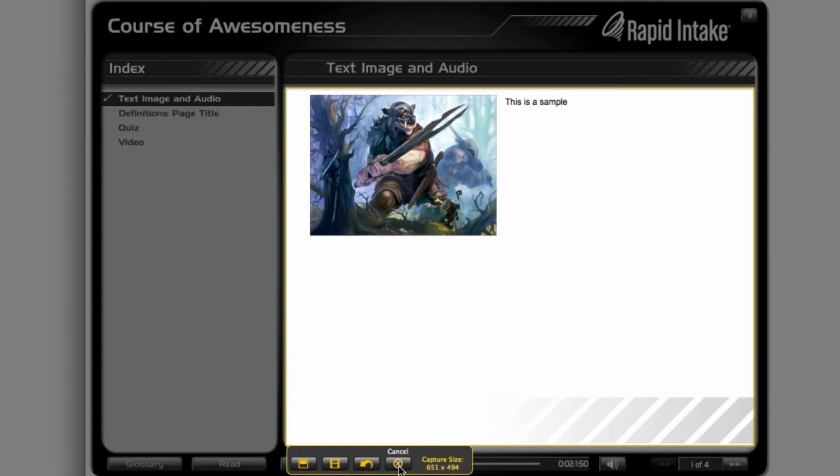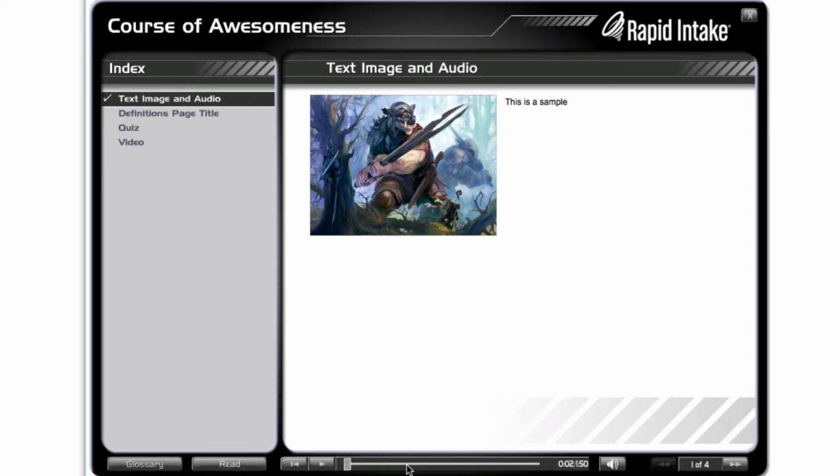That lets me know that I can create Flash animations, or I can create images if I wanted to fill the entire screen at that size, width, and height. I can create videos if I want the videos to be sized to fill the entire width. Then I want to make sure that I have the videos at least at 650, and that will fill the entire width of the presentation area. So that gives me a lot of information to work with in resizing your videos and resizing images. You'll know that you won't want to go anything higher than 494 if you want it to fill the entire height, and so it's a lot of good information.